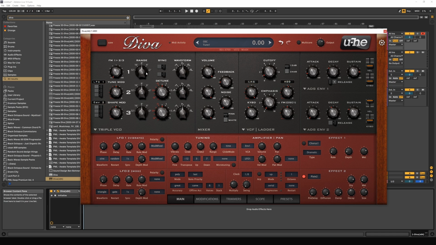And another thing to note is that when using FM, you can often get a really nice effect just by changing the range here, so pitching stuff down an octave. Even going further.